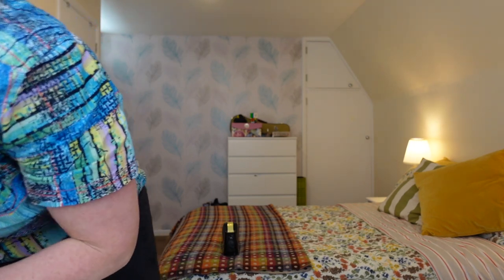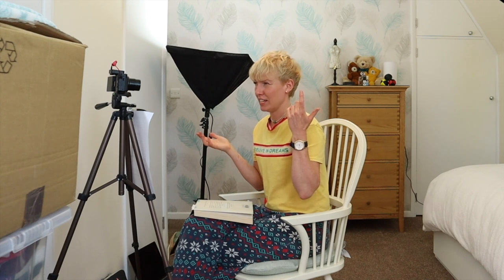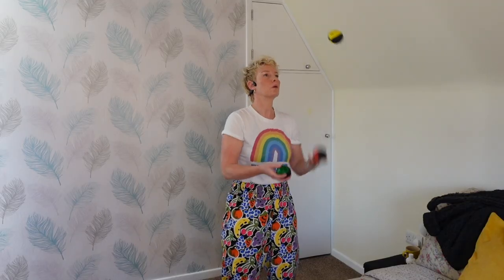I've got these two studio lights and I used to use them but I don't anymore — putting them up just drives me mad, and they only take about two or three minutes to put up, but still. I just put the lights on in the room and face the window. I've watched a ton of videos about backdrops and microphones and key lights and fill lights, and it just all confused me and ultimately stopped me making videos because I felt so overwhelmed. Lighting, audio, and background are important, but for me it's just about making the video and doing the best I can with what I've got and with my skill set. With some of my longer videos, like when I'm learning a skill or doing a 30-day challenge, I end up with so much footage it takes hours to get through — I'll talk about that in the editing section.